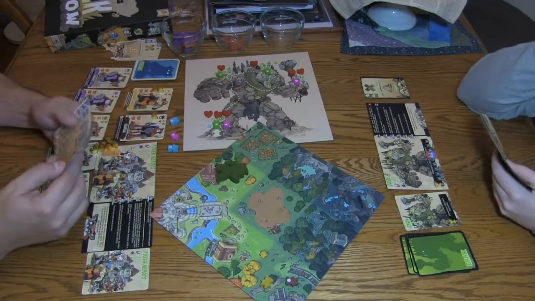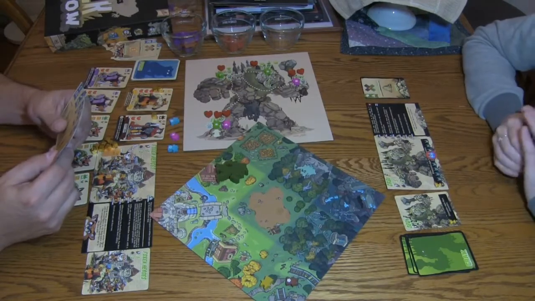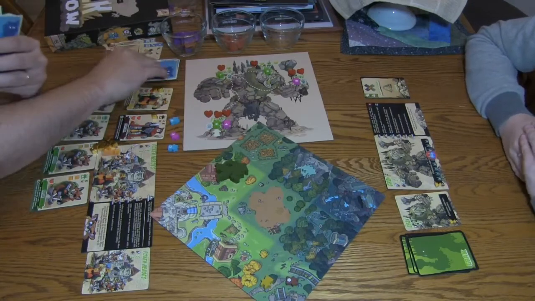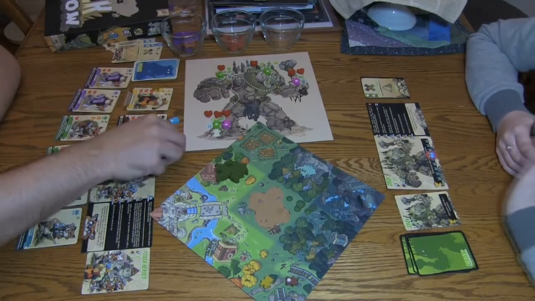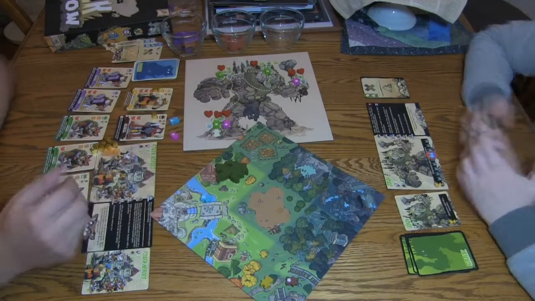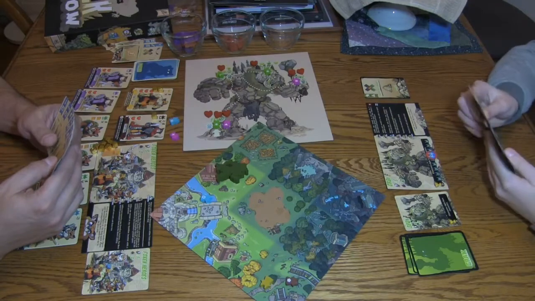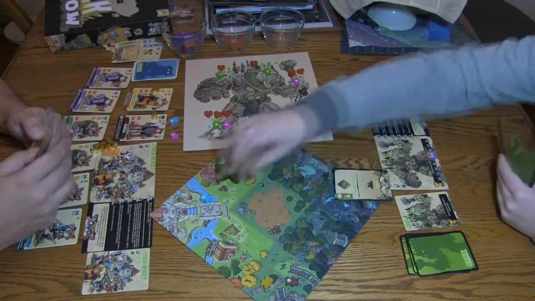My second action, I'm going to prepare. It's always a good idea. My third action, I'm going to deploy Circle Archer. Circle Archer guy. And that's going to be it. Donut Archer. He has made his return. He has. And now he's gone.